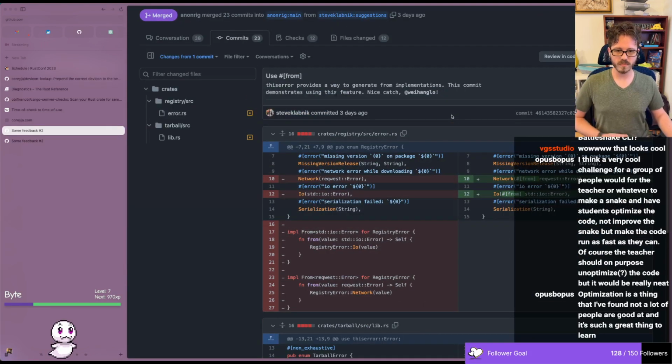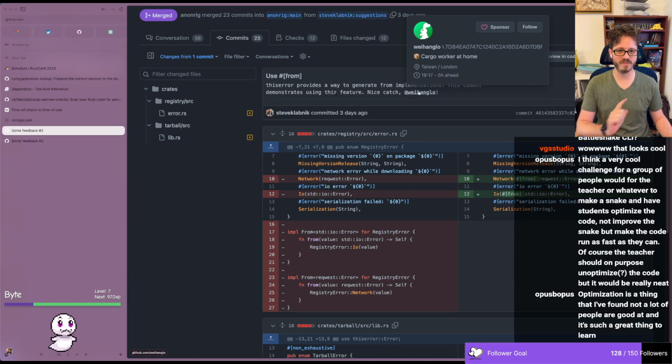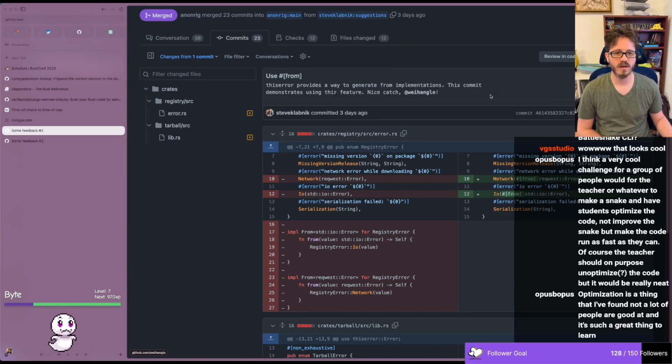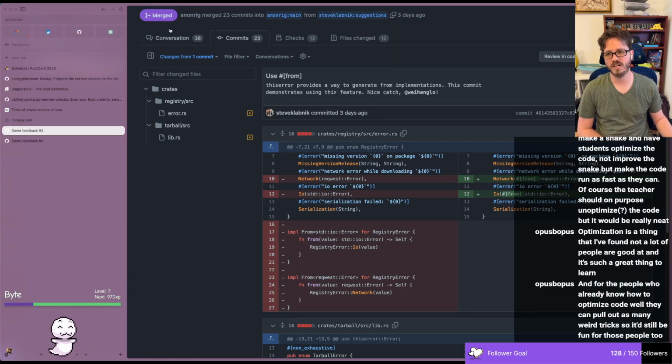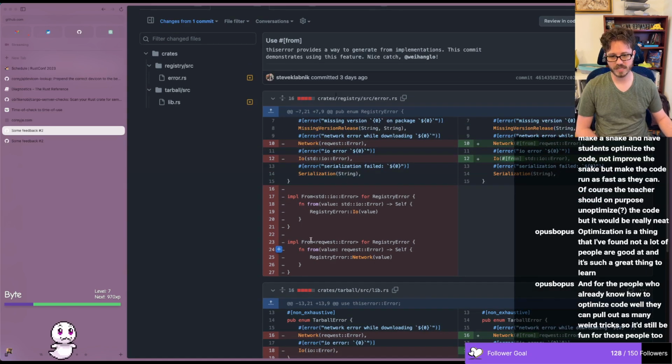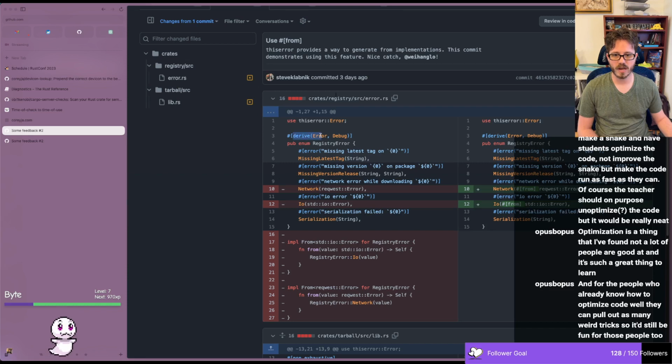Cool. Awesome. Okay, so we mentioned this earlier, and I only really mentioned it because I had seen some of these in a comment on the top level. We had been writing these from implementations from standard IO error into registry error and doing this manually. But this error derive that we have here actually makes it easier.